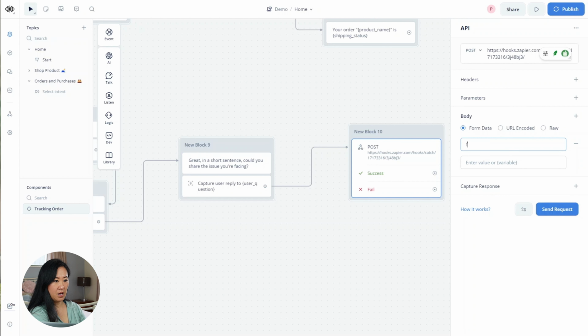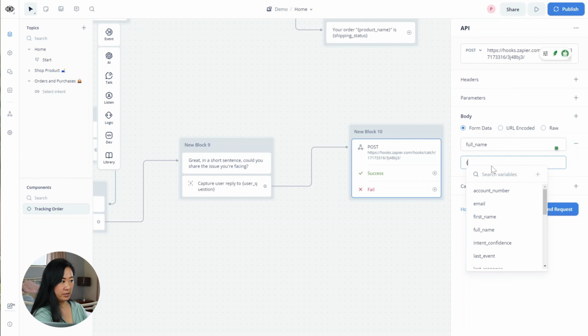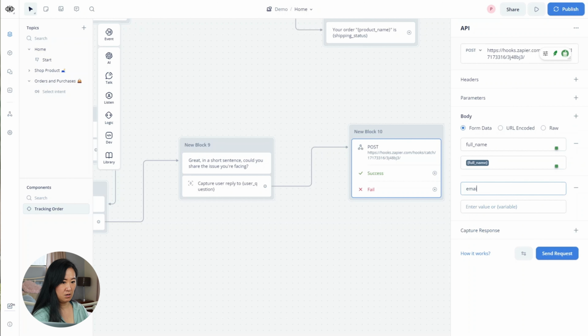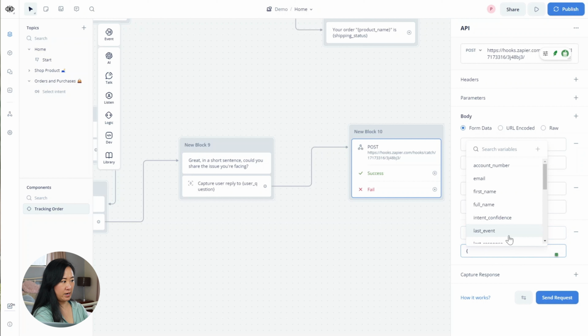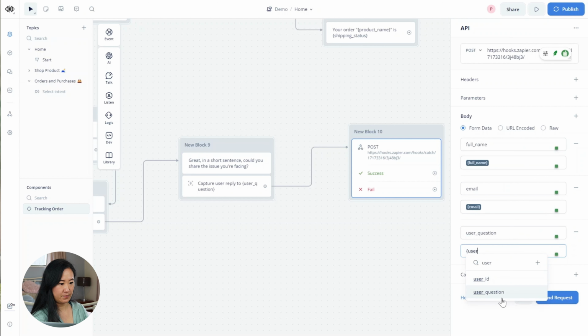So full_name, because we want to push the data which we gathered from the user to the webhook and link to a Google Sheet. So full_name, which is the full name variable, and email. We're going to use the email variable, and we're also going to push user_question in curly brackets, user_question.